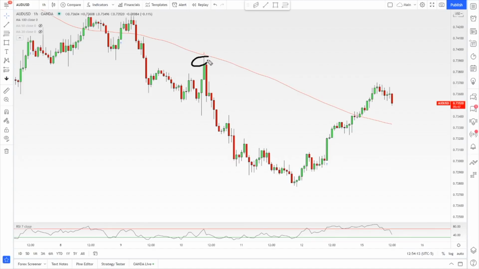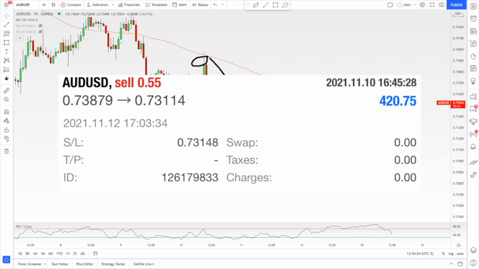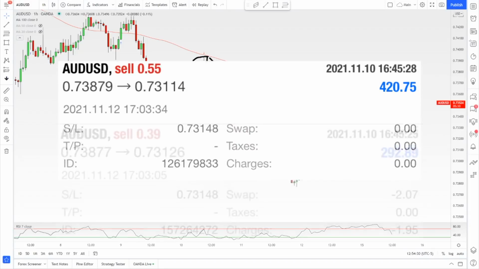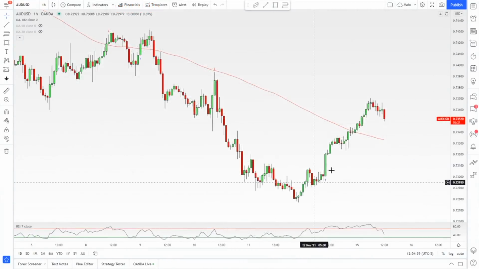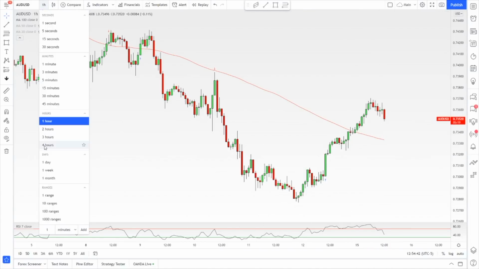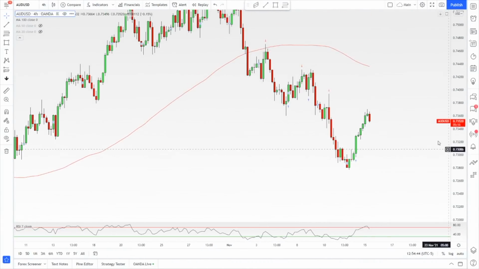We ended up getting in over here. Price came all the way down. And once I moved my stop loss, I'm glad I did, because you can see price really started to reverse, but I ended up closing out of the trade somewhere around here for a profit of $420 on the first account. On my second account, we'll pop up the profits for both of them, $292.89. Not a bad trade at all. I was able to capitalize on this move, and now as price is reversing, or at least starting to pull back, it looks like we may even get some new opportunities for more trade setups.